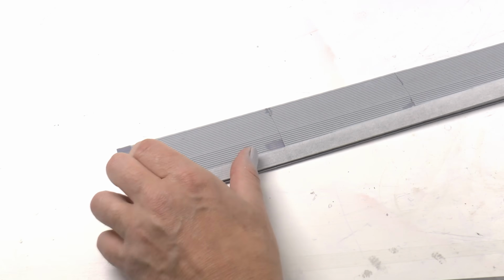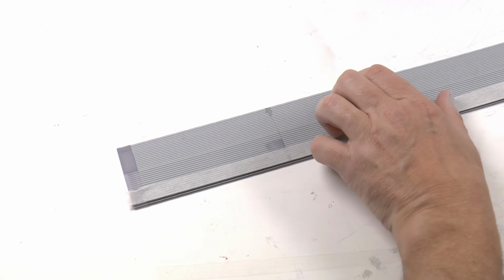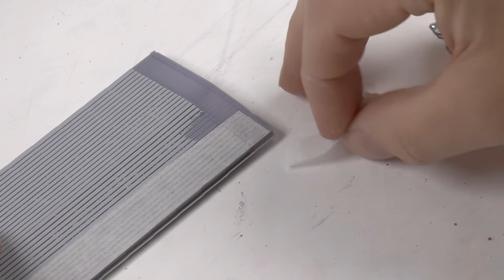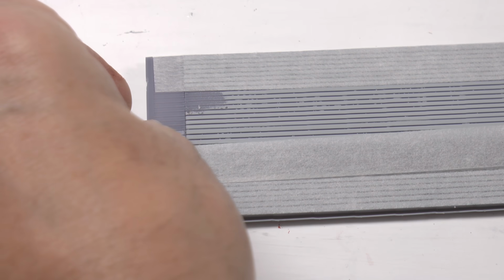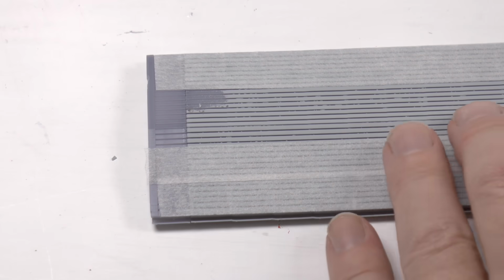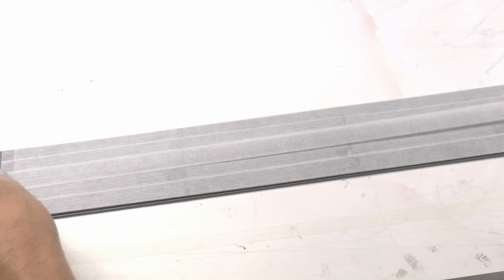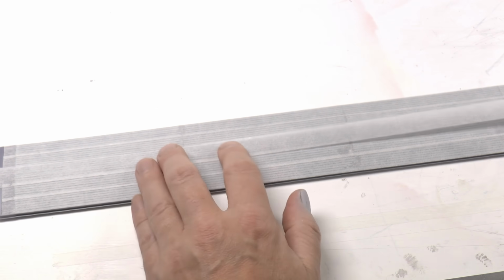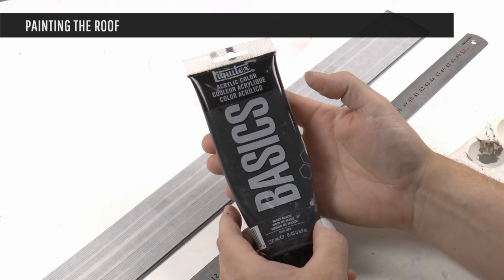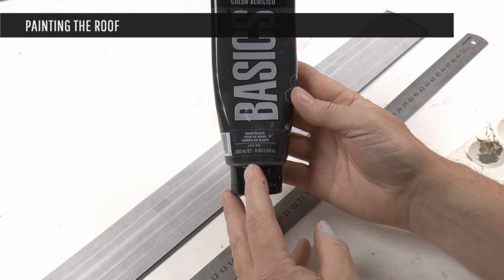I cut the tape in half, so I get the half width, and then I fit them from the edge of the roof like this, cutting excessive tape off with a razor blade or a hobby knife, and then adding the next strip. Have them overlap 1 millimeter or so for each, and then finish with a full width tape on top like this. To paint it, I'm using black acrylic paint, nothing fancy at all, a very low cost hobby paint.